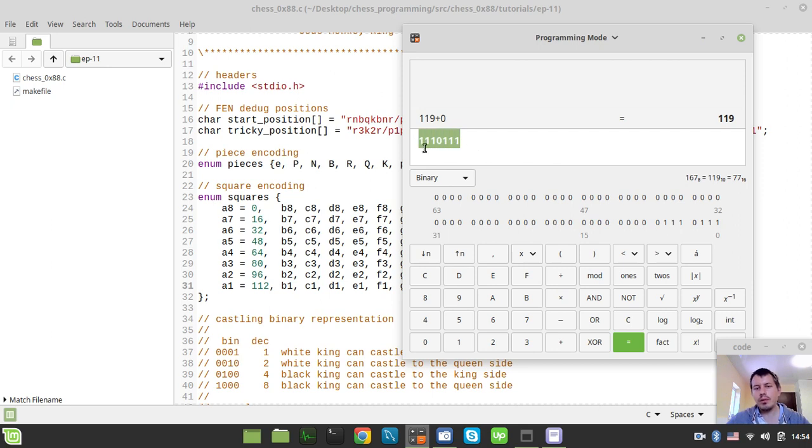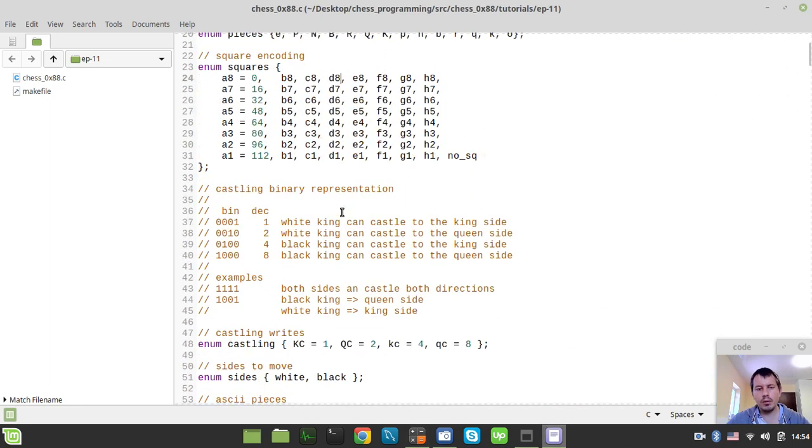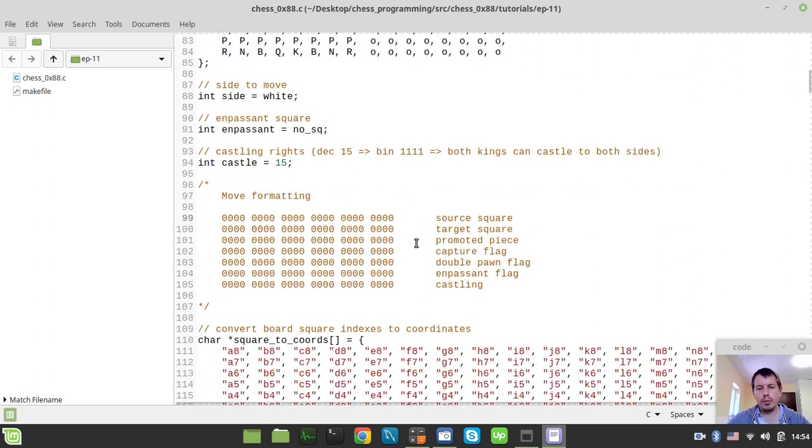So this means that the very first bits of our integer that is responsible for storing the move, we will need to use up to 7 bits. So let's calculate them. I will now be visually showing you this. So we have these 4 bits and also up to 3 bits here, so the ones represent the bits occupied to represent the source square. So we have these 7 bits, right? And then the next 7 bits would be needed to encode the target square.